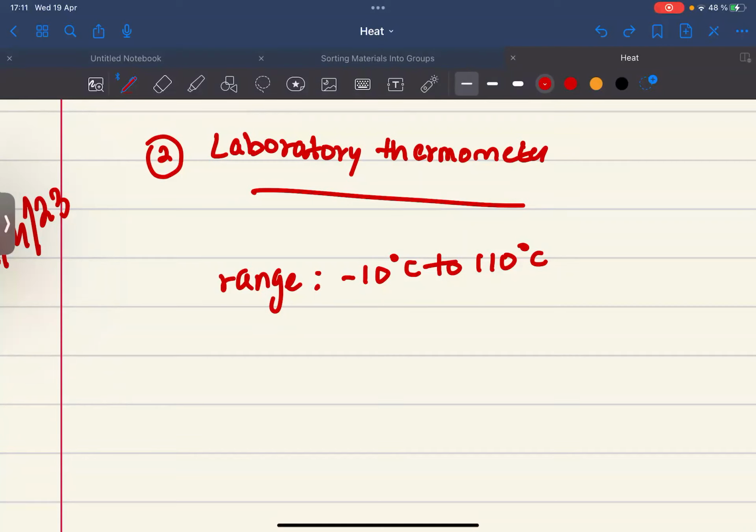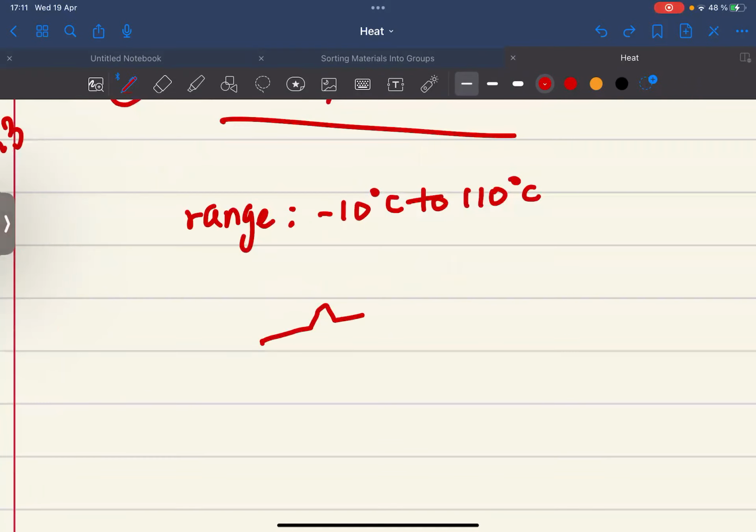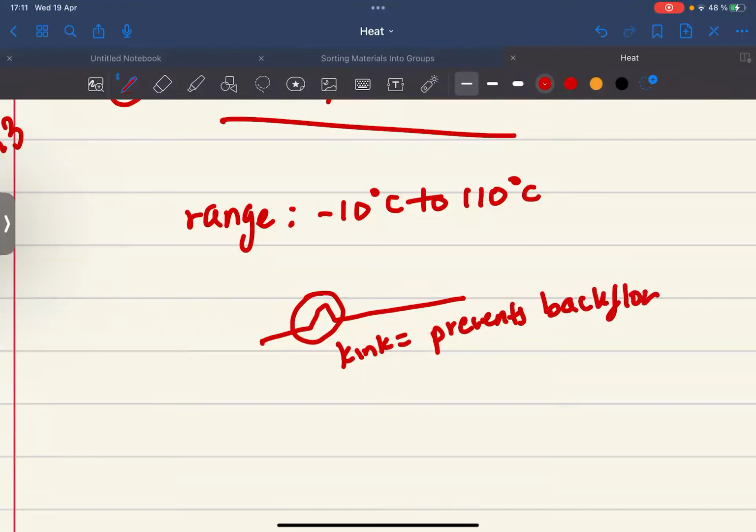I even showed it to you in the video last time. I don't know if you were present. But you weren't present last class, right? No, ma'am. Yeah, I showed the video to all. In that, you would have noticed there's something called the kink. You saw the mercury goes like this and like this. This is called the kink. So as Anubhav told, the kink will prevent backflow. That is why when you take it from your mouth, it does not move up or down.